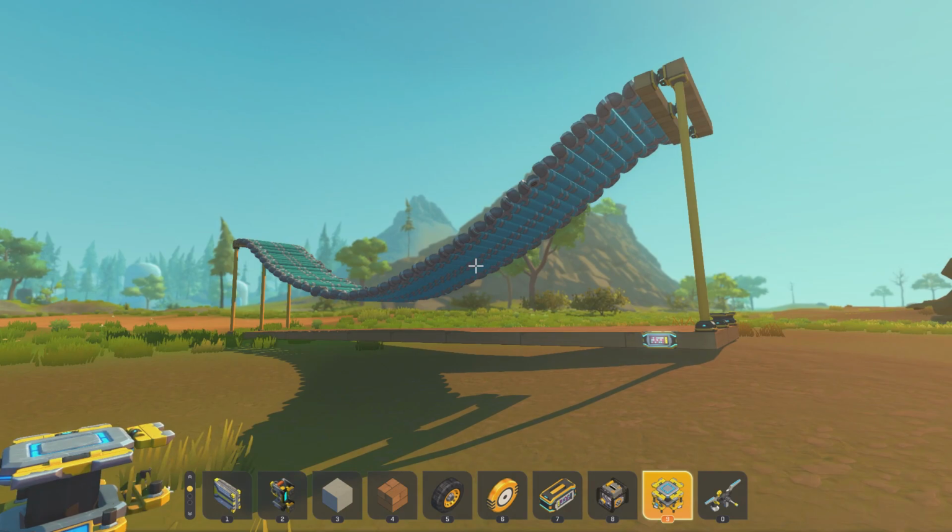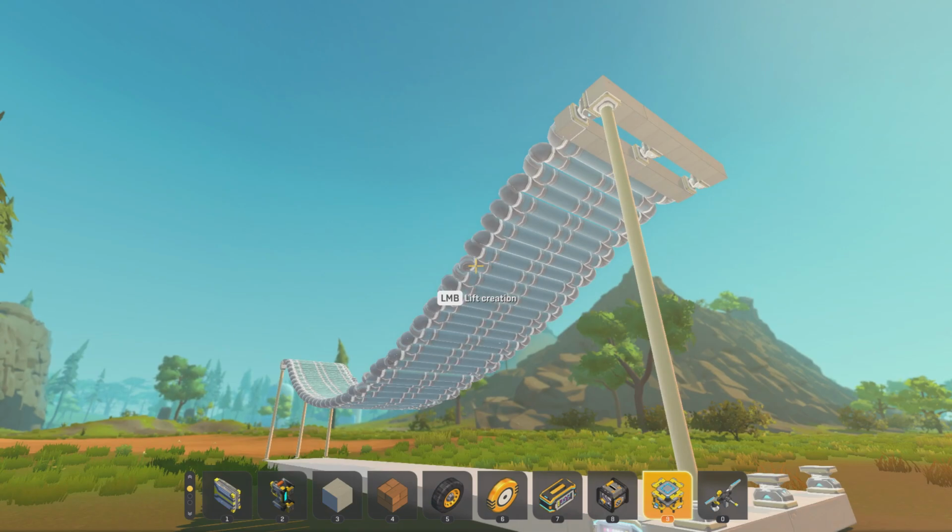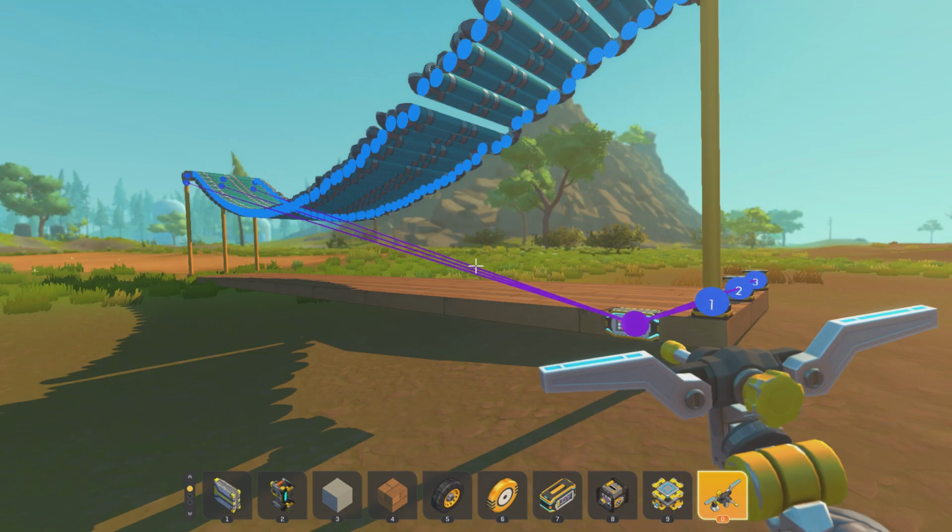This is lovely. I think this kind of proves to us that suspension bridges are not the greatest idea. Look at all those bearings. This is nutty. Hey, at least we're getting 4 frames per second. Let me put this back on the lift, actually.